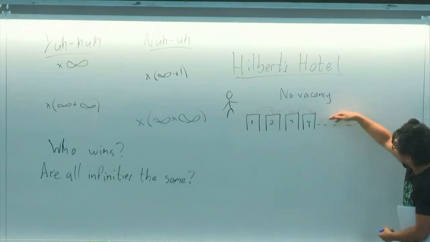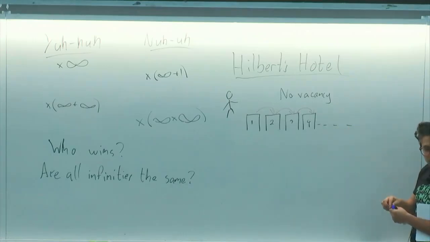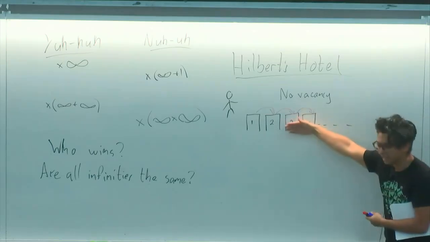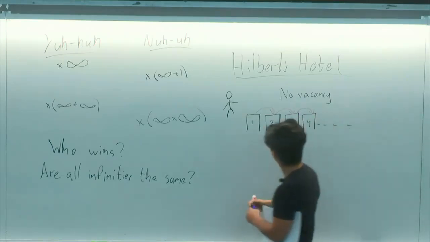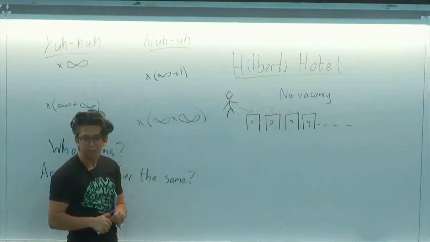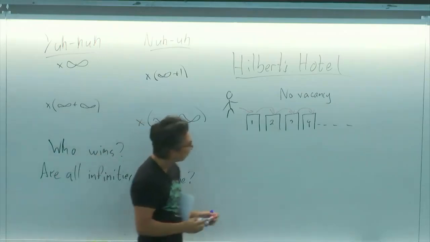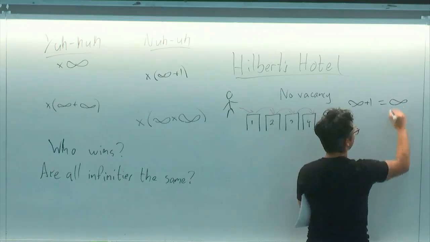And there's never going to be any collisions because it goes on forever. They can all just come out, go over one, and there's no double booking. It's kind of a wild thing to imagine, everyone just kind of coming out at once, shifting over, and then having a new room to themselves. But what it does is it leaves room 1 wide open for this new person to get in. So with this thought experiment, we're kind of seeing that infinity plus 1 is actually the same as infinity.